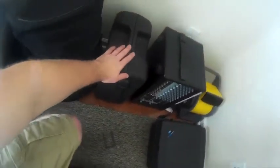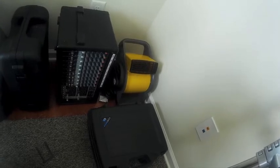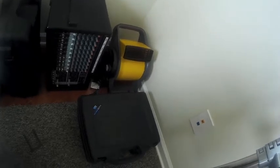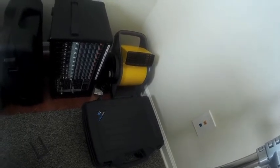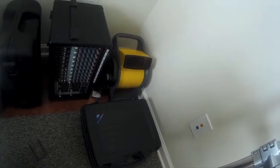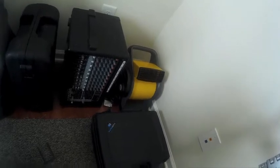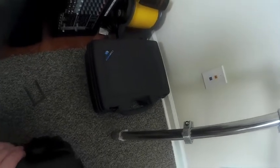Next to the shells on the floor is this case. This is my double bass pedal case. I use a DW 9000 series double bass pedal. It's a hard case. Next to that is my own mixer that I use for the 9 mics in my kit. Then next to that is my blower fan that also doubles as an extension cord and has 2 outlets on it that I can use to plug in whatever I want, which I end up plugging my personal in-ear monitor amp and my mixer into.